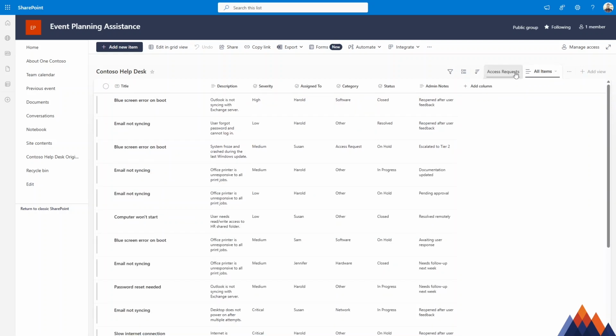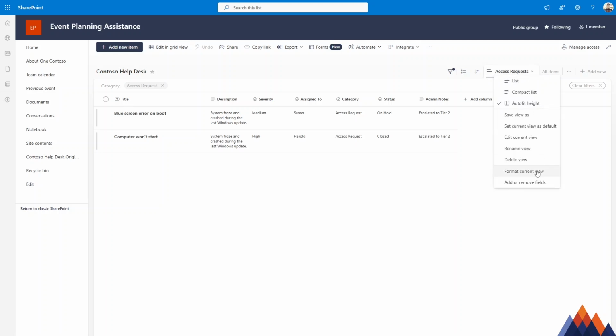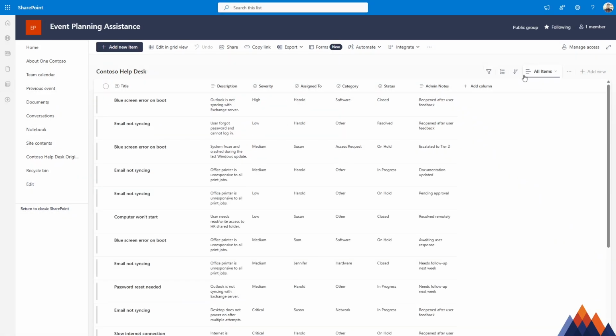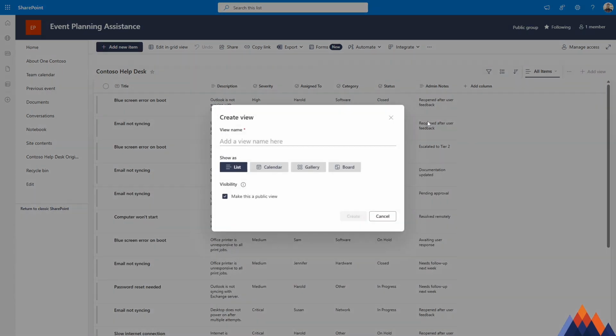Another approach, I'm actually going to get rid of this guy just so it doesn't clog too much room. You can add a view up here. It'll do the same thing where it asks you to name it, and then you can choose kind of how it displays. If you do a lot of things with events, the calendar view is awesome. So are these. So give those a shot.